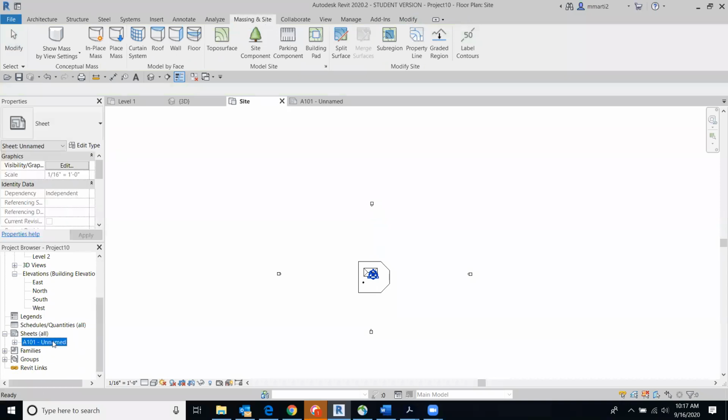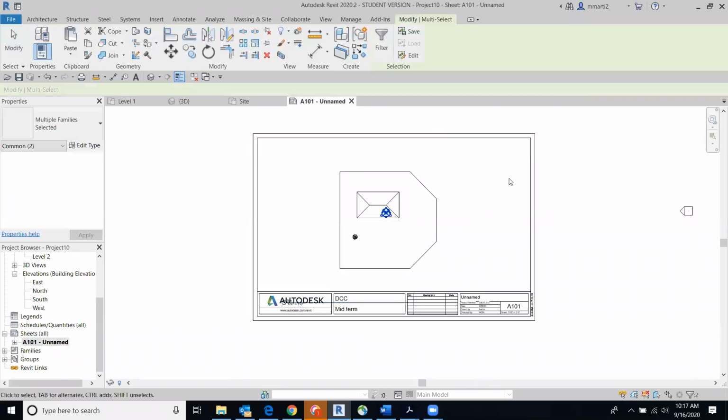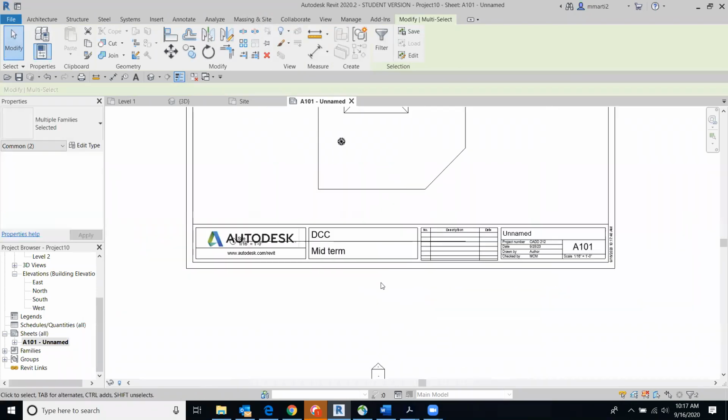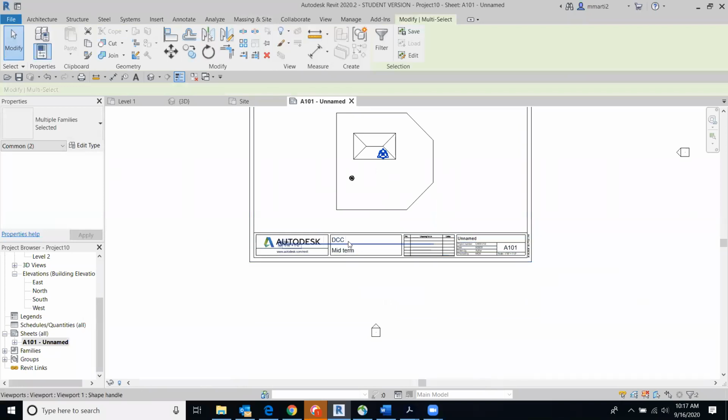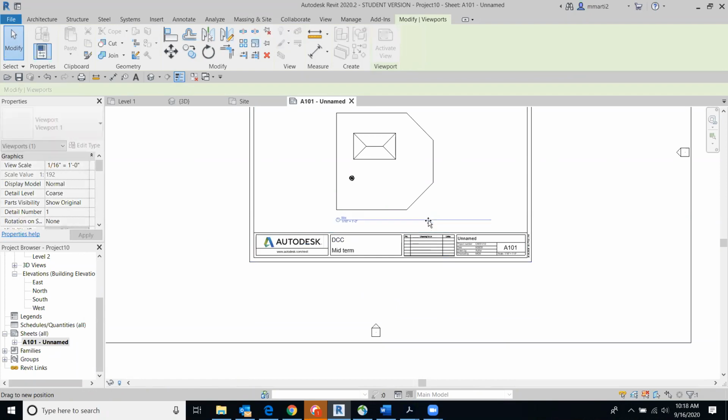Now when I jump back into my sheet, those are off of my drawing. It's starting to look a little bit better. Here is my drawing tag kind of hanging out here, looking kind of weird. So what I want to do is, while it's not active, that's when I can move it. It's kind of counterintuitive, but while it's not active, there's no nodes available. I can move that back and forth.